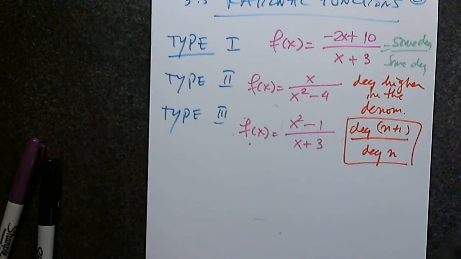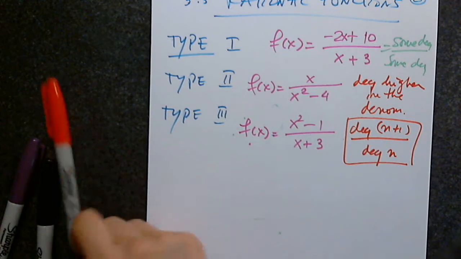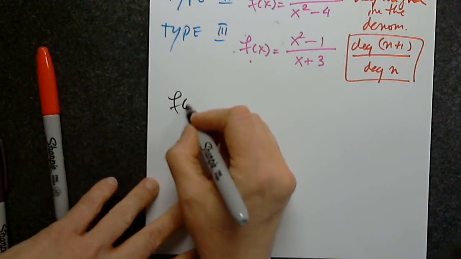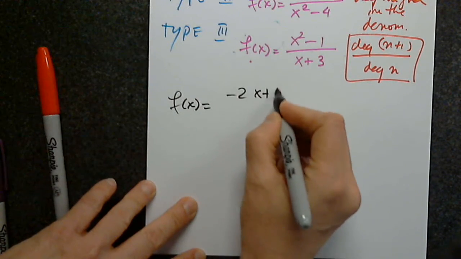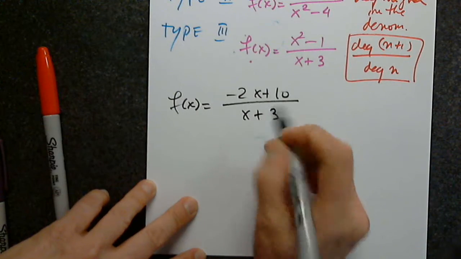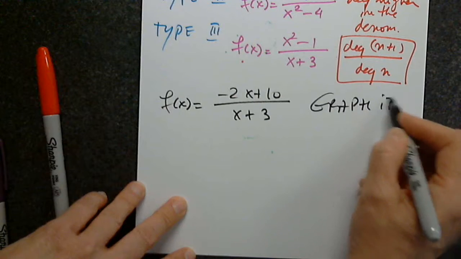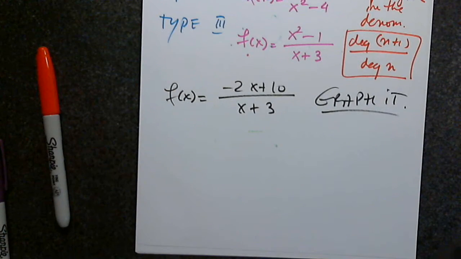And we will look at the first 2. So let's start with number 1. Let's say f of x equals negative 2x plus 10 divided by x plus 3. The question here is graph it. And you can say, why do we always graph this by hand first, or any function that you want to talk about and show examples in real life situations? Why do we need to graph it first? Because only when we graph it step by step, we understand what the function is all about.